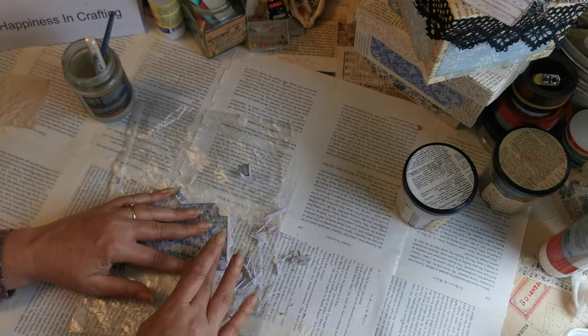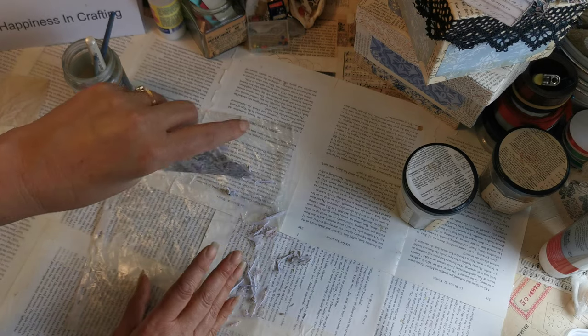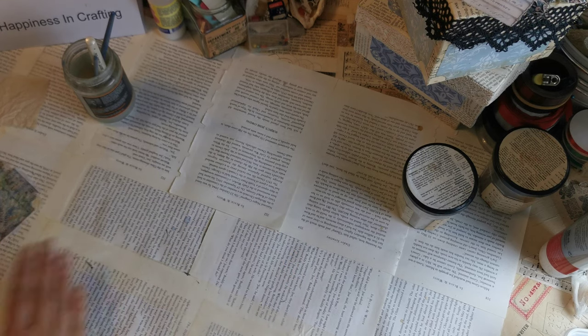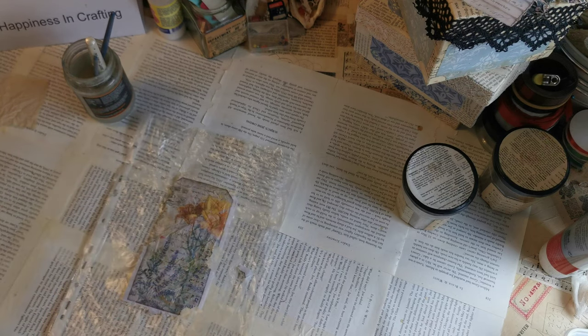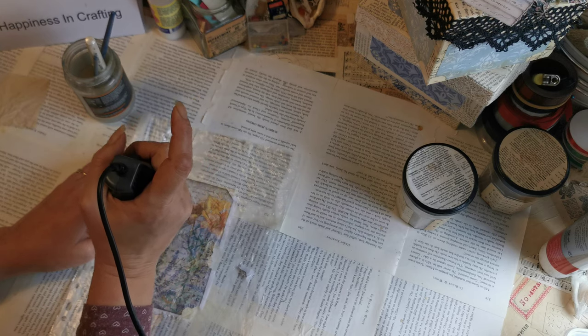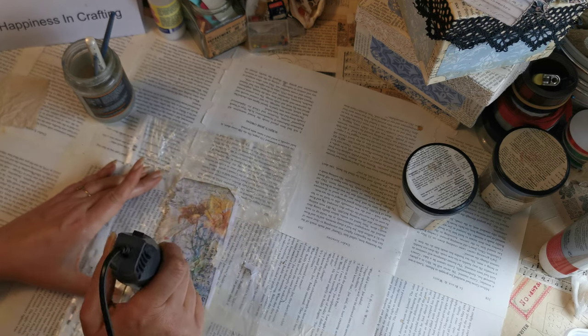Sorry, bit of concentration there because obviously I don't want to lose too much. Right, let's pick that up. Let's get rid of all these bits off our desk. What my mum would call a midway tidy up. Right, everything on the floor. I'm gonna have to have a clean up later. Right, again with the blower, I'm afraid. You could obviously set this aside to dry overnight, but for the purposes of the video, I'm gonna force the dry with my heat tool.